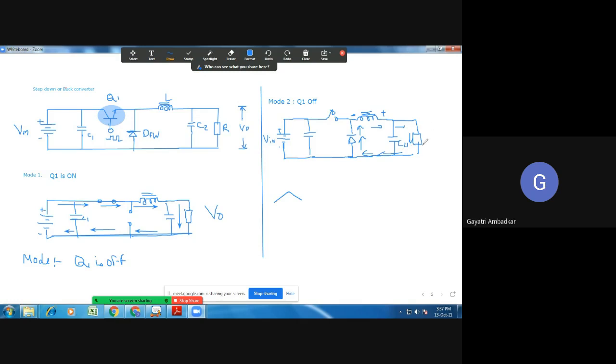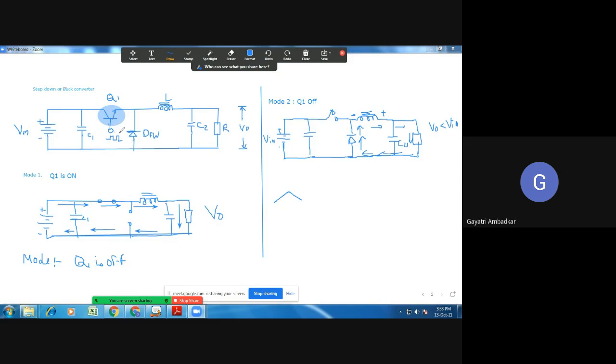So this way you will get the current and you will get the output voltage. The voltage which is available here is the average. You will get this voltage for some time, and then the voltage will decrease. The output voltage is the average DC voltage. Whatever voltage you get, if you find the average, it is less than the input voltage. So VO is less than VE. Therefore, this is called a buck converter or step down converter.